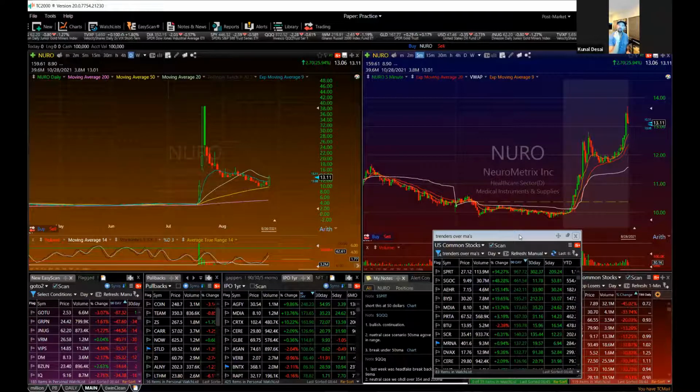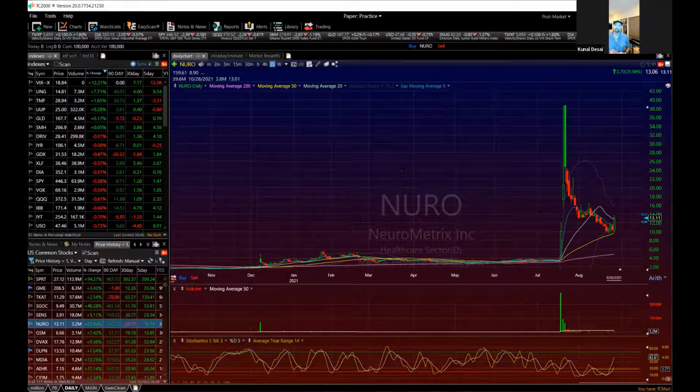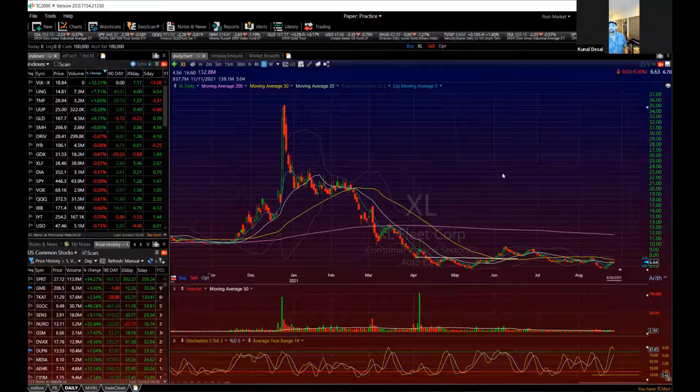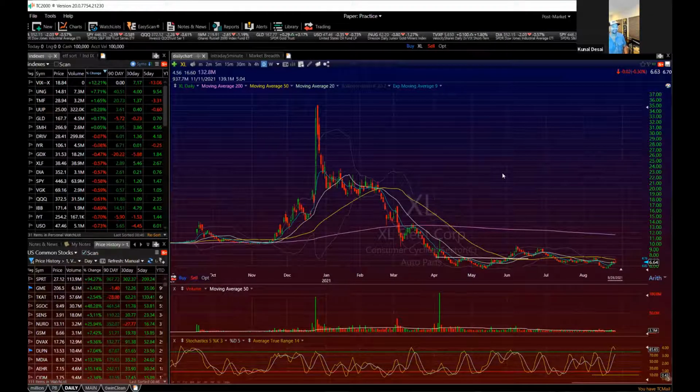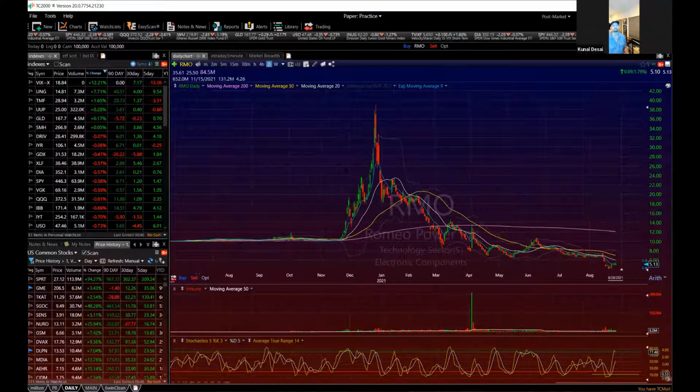A big misnomer of all trading is I want to buy a stock because it's cheap. Anybody ever done that? I fell for that so many times in my life, and it's happening to all of us, right? You see a stock and you're like, okay, this is cheap. Well, cheap gets cheaper. Like this Excel was 35 bucks. Where's the bounce? Never. Like this thing was at 38 bucks. When does cheap at some point get cheaper?